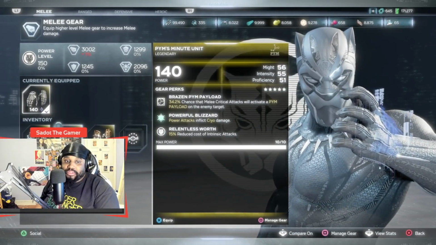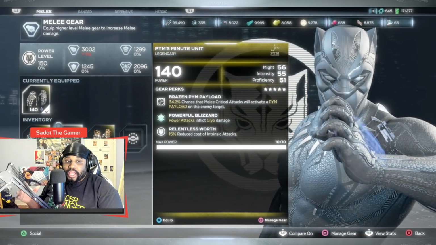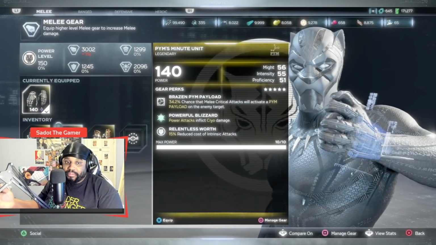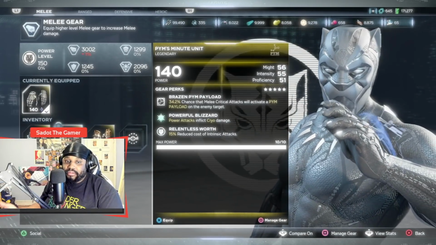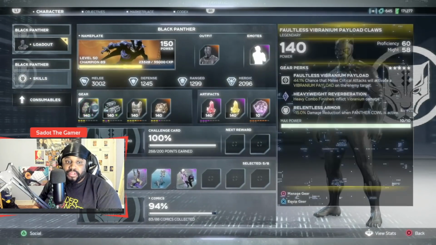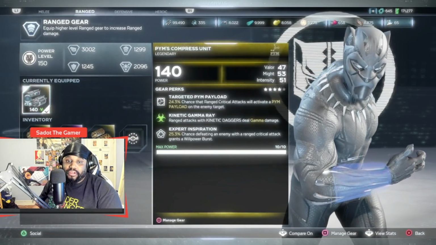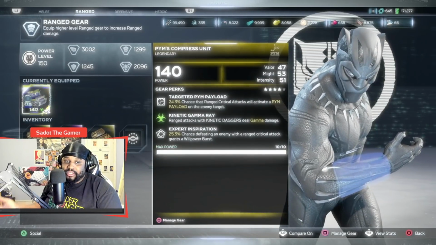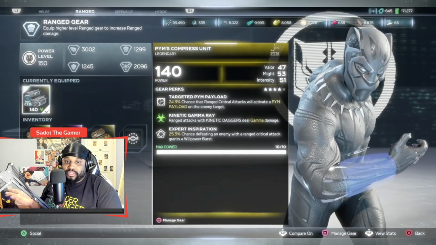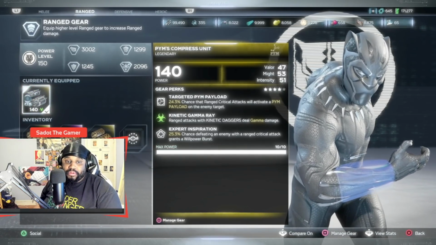Black Panther seems to have gear, which I think is intentional, that has built-in battery effect. Pim being positive, cryo being negative. He has that on his range pieces as well, which I will go into. I just picked this piece up today from the vendor, the same one in Wakanda. I haven't seen this one yet. Pim compress unit, good stats: valor, might, intensity. Great if you're doing a melee focus build.